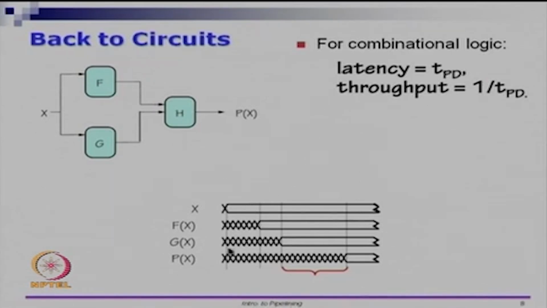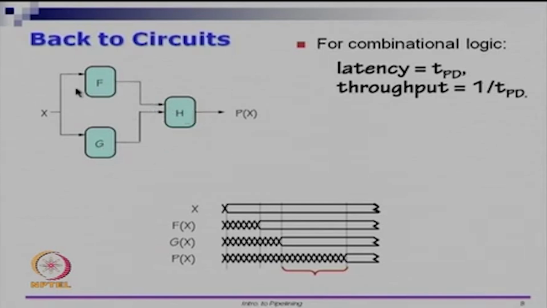So, let us again look at this picture here. So, once I place X, F of X is going to get ready after some time, and since G is taking a little more time, it looks like G is getting ready only at this time point, and at this time point F and G are both ready. So, H has some finite time and only then you process, only then you get output. So, in terms of delay, what we have is maximum of F and G plus H, that is the time that it will take. So, if this is 2 units delay and if this is 3 units delay, and let us say H is 5 units delay.